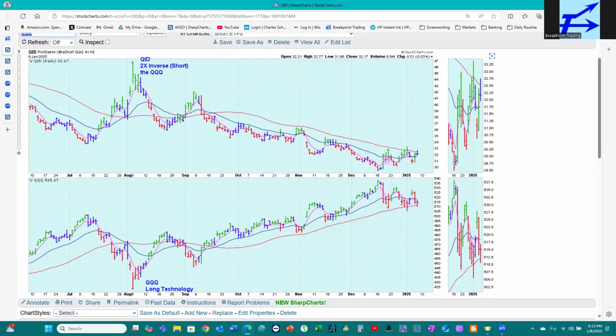At the same time, the inverse ETFs are making higher highs and higher lows. And so it's sitting right on the 50-day moving average, maybe getting ready to break out. But again, you don't really know. You can see back here in July, where we had this big downtrend in the NASDAQ for about a month. That would have been a good time to jump in to this one over here.